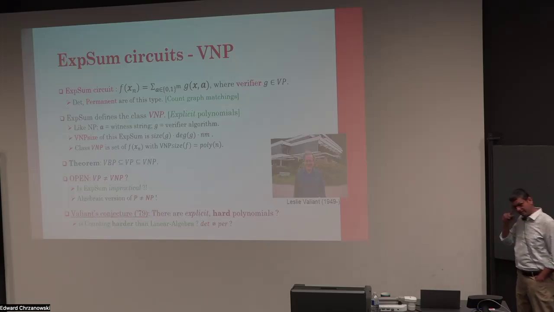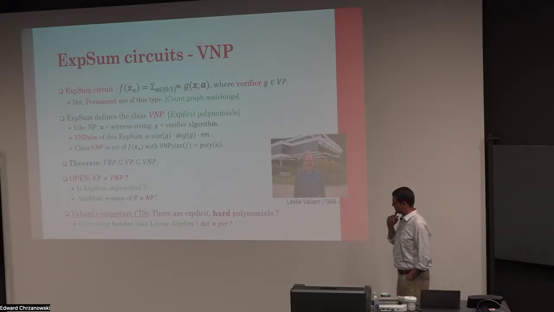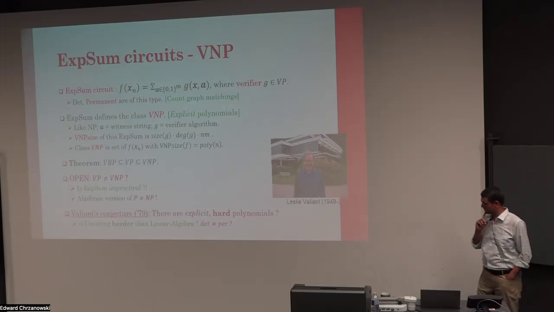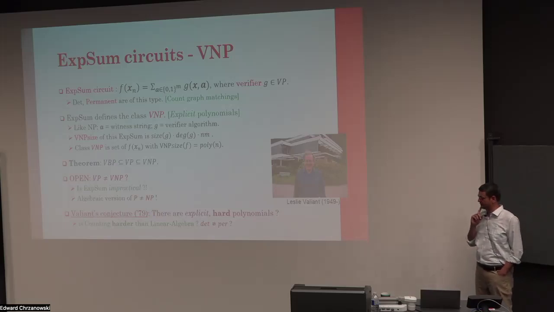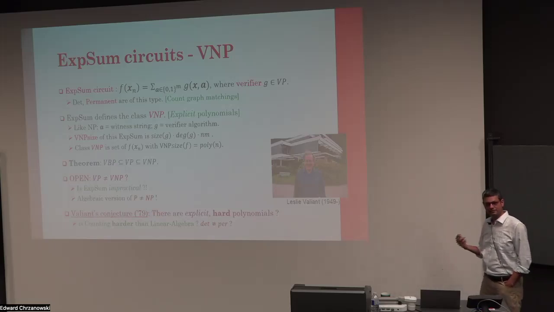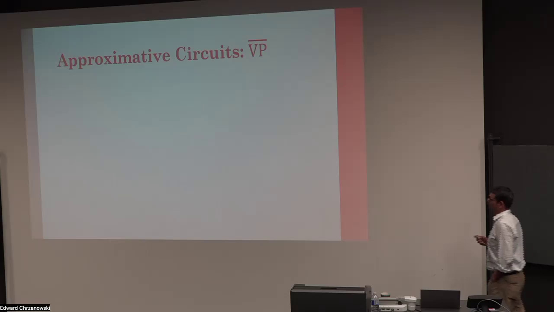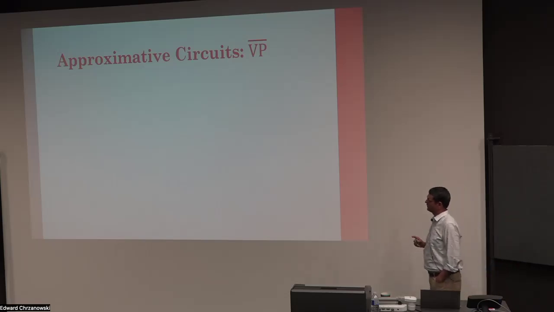Okay, so we have defined basically three things, VBP, VP, and VNP. That pretty much covers all there is in algebraic computation. So what remains is now to compare them and try to prove special properties of special polynomials. But before that, since my talk had the word border, I have to define border, or as we'll call it more technically, approximative computation.